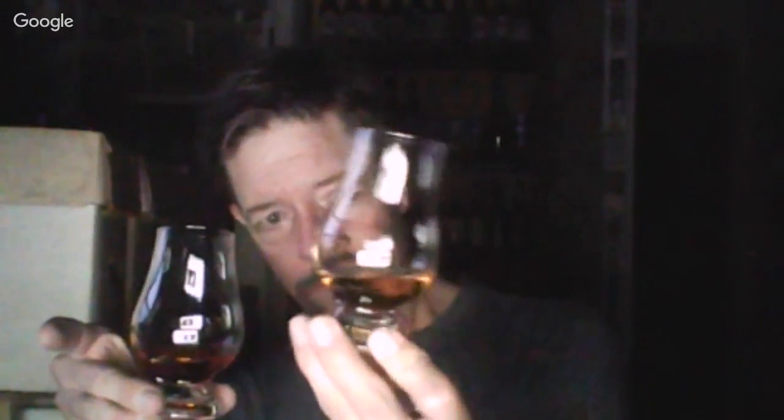Royal Canadian, I guess this is 3 years aged, made with corn, barley, and rye, and the Canadian Club the same, but just aged much longer. Now, could it get that dark? Guess so, 12 years, but I don't know. I can't dare glance at them because it'll be a giveaway, the deep amber versus the lighter straw gold.